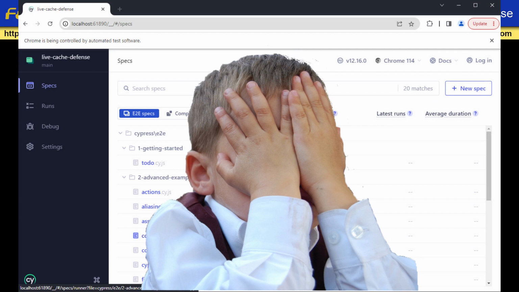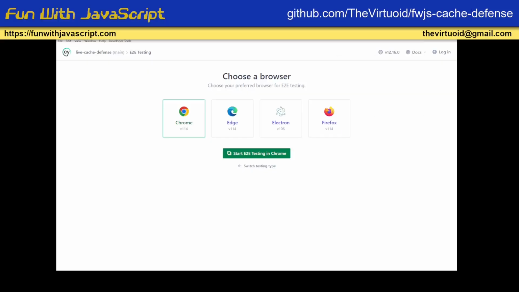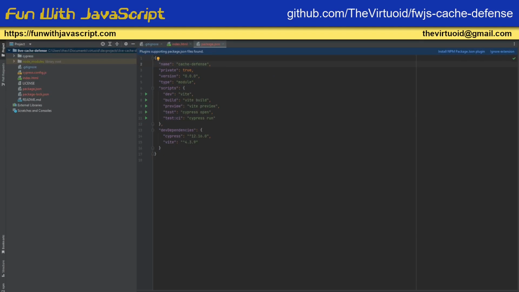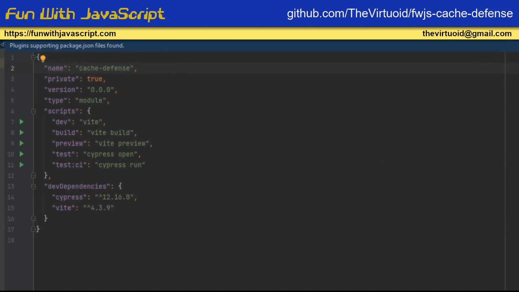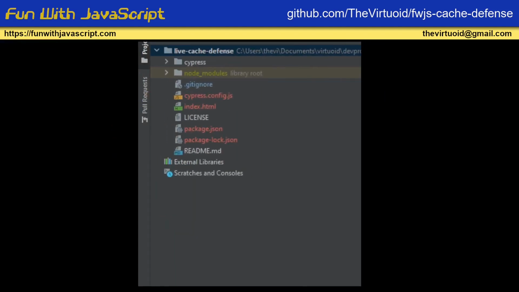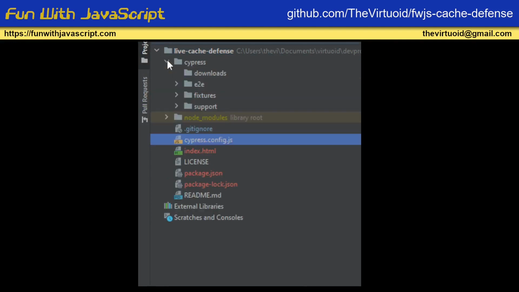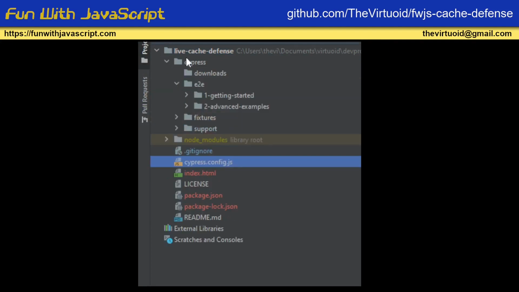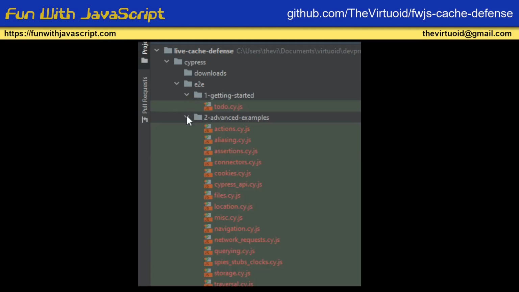So now that we've got all of that done, let's flip back over to our WebStorm and show you what has changed. First of all, if we take a look at the package.json, you notice that Cypress has been installed. And if we now take a look at the directories, notice we now have a cypress.config.js, and Cypress has created a whole bunch of directories, or a bunch of specs, that show every possible type of spec, like for checking cookies, for network requests, and so on and so forth. Now, like I said, I like to keep these examples in here for future reference, and I'll delete them as I don't need them.